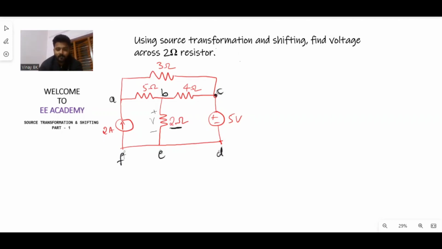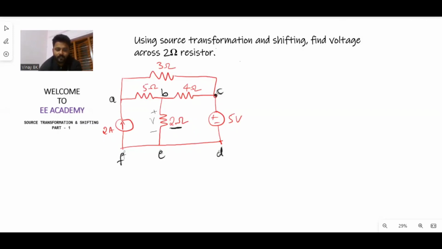In this problem we can do both current shifting as well as voltage shifting. You can see the current source here, A, F, E. Current is flowing from E to F, F to A, so this you can do indirectly, or E to B and B to A. Similarly, for the voltage source C, D, you can shift it to the C to B branch and the C to A branch. For example, just see now.